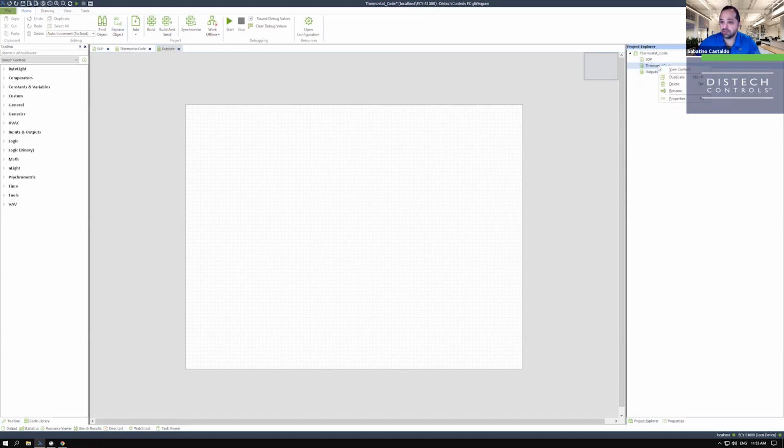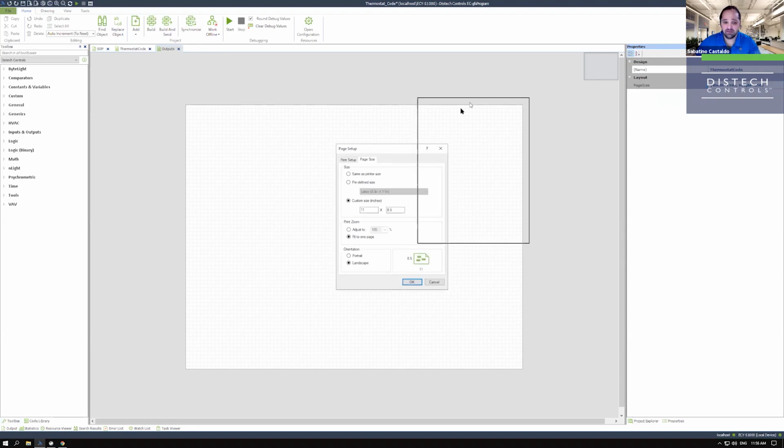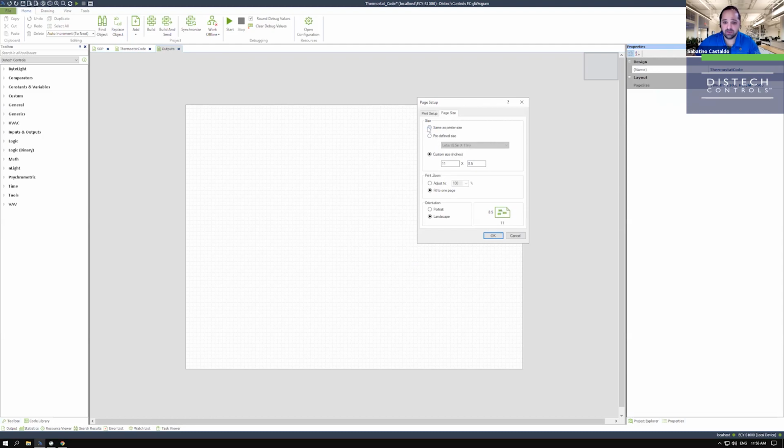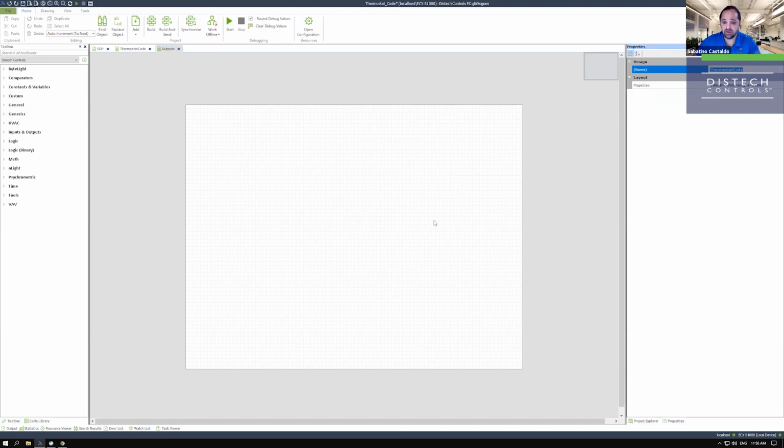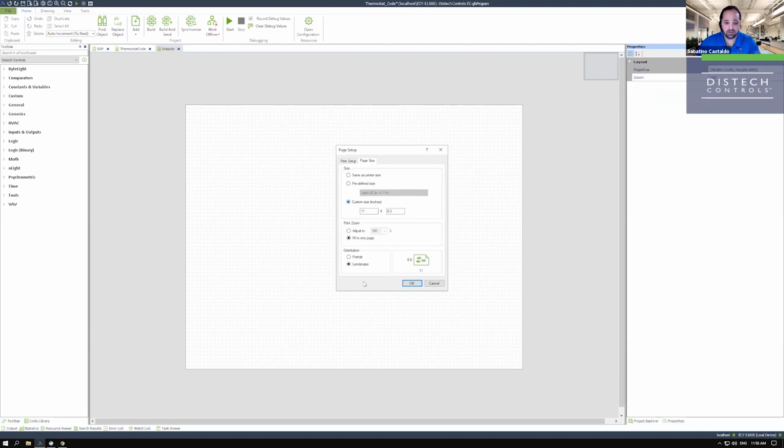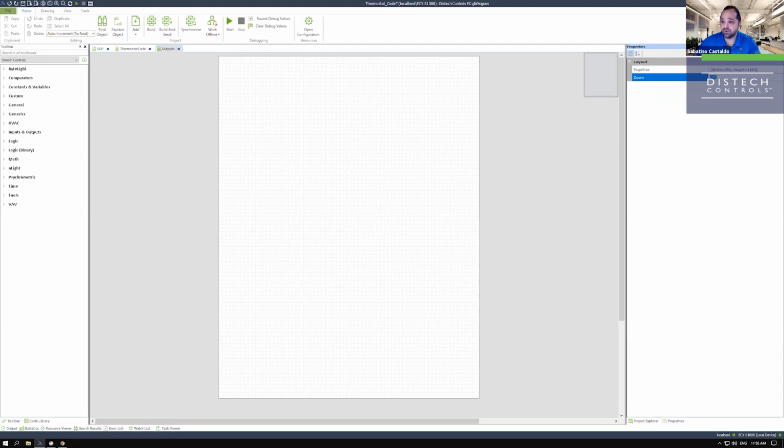And I'll take that thermostat sheet, and instead of using it in an 8.5 by 11 form factor, we can change that to any size we want. Same as printer, predefined or custom, you choose. Landscape or portrait. Of course, once you press OK, it'll change the orientation. It was landscape, there you go, portrait mode.